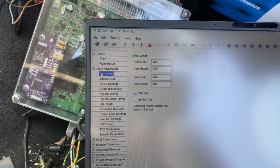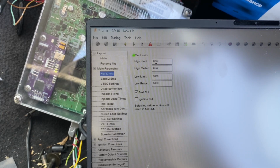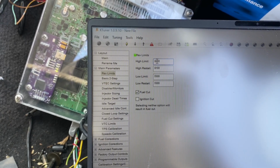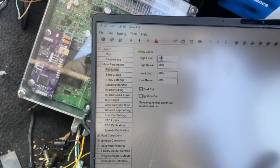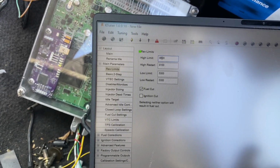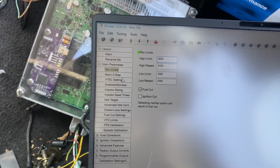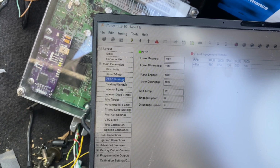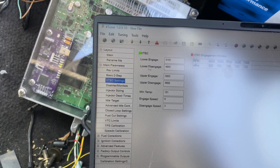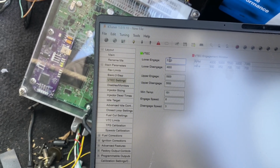So we'll start with rev limiter. Let's see, 82, we'll go to 86, which is perfect. We can go to 88, but 86 is good. Let's see, VTEC settings, 51. That's pretty good. I'm gonna go 55 though. I like the VTEC a little bit higher.